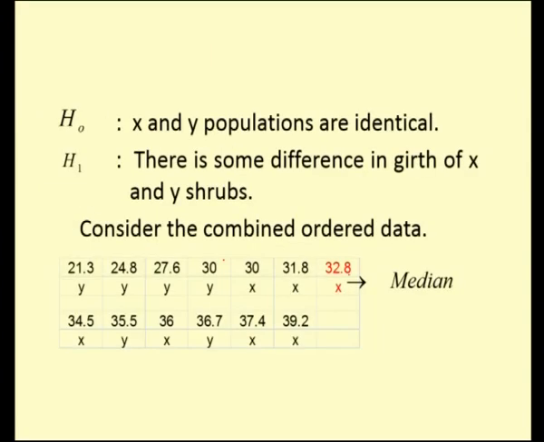I have taken it as X, and similarly for the other set you denote it as Y. So, combine and arrange it so that you have the like symbols and the unlike symbols together. Now, you know that after arranging the data the median value is 32.8. The problem lies in finding out how many observations are above and how many are below.